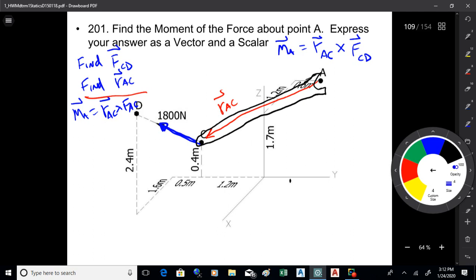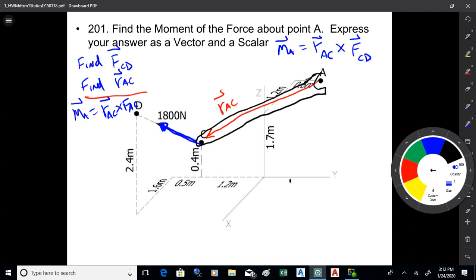Okay, now the cross. Keep in mind that the formula for the cross is in the lower left-hand corner of the formula sheet. You just got to plug this stuff in. That's all there is to it. You just plug in that formula. You'll get a 3D moment out if you plug in the position vector and the force vector. So that's the steps, so to speak.